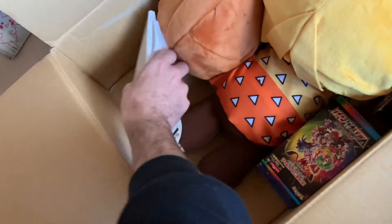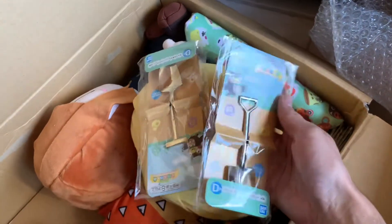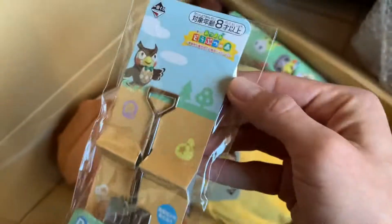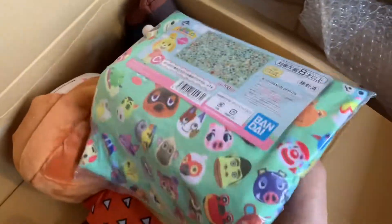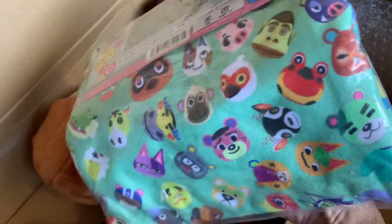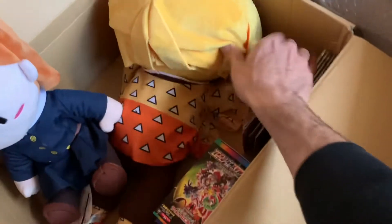Sailor Moon bag - looks like I might have some Sailor Moon goodies somewhere but it's not in here. What are these? Animal Crossing shovels - or are they supposed to be spoons? Look at that, different handles, different colors - we got some silver and a golden shovel. What's this - a blanket? A towel? It's like a big towel with a really cool pattern. And what is this? Oh, it's Jujutsu Kaisen - look how cute she is. I had the Megumin of that one but I sold it already.